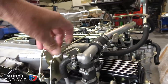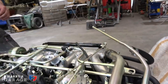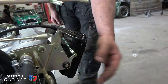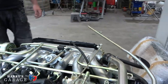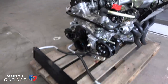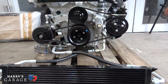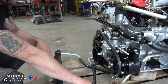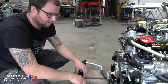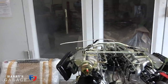He's got all the slop out of the linkages — four new brushes have gone in there. Those little brushes go like wood, they don't work, they fall apart and you get lots of slop. All rebuilt injectors as well, and a new oil cooler. The cooler pipes have been remade too — the radiator sits nearby so there's a huge amount of heat around there, and they go really dry and crispy.